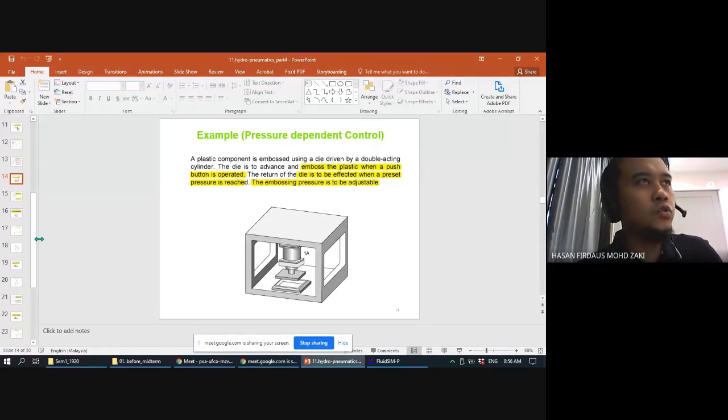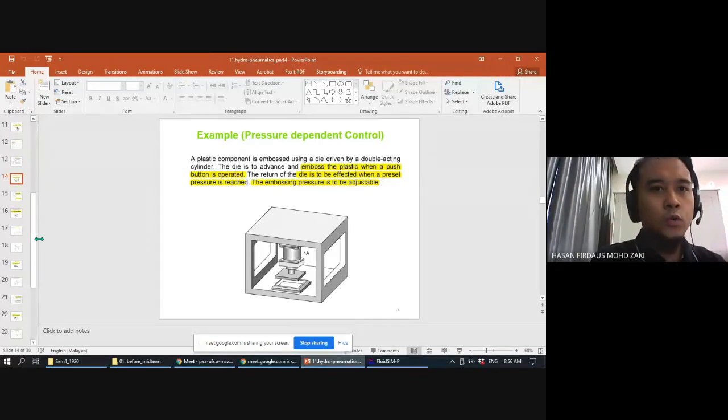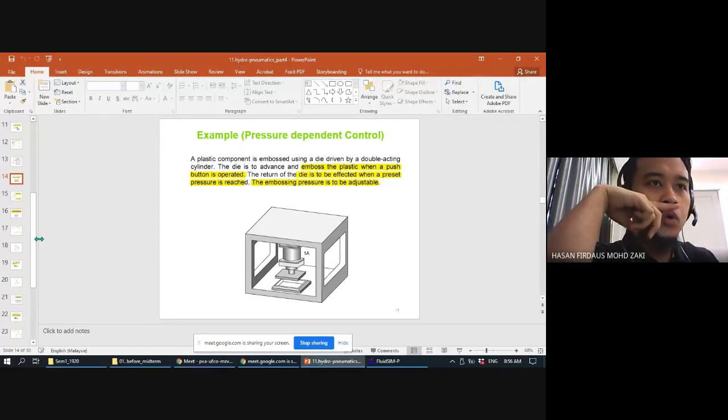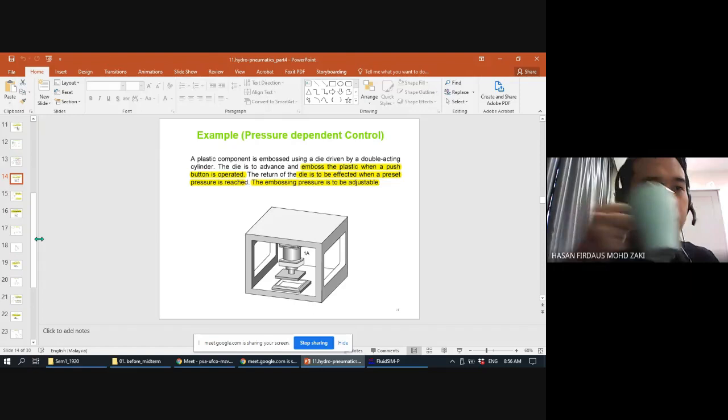We looked into the dual pressure valve and shuttle valve, then the memory function using a DCV, and then the quick exhaust valve. You need to make sure you know the function of each, how it works, and how to use it in applications.